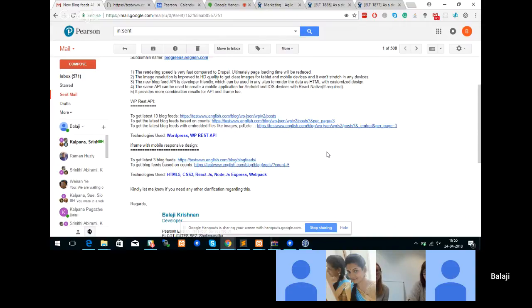Yes. If you use it as an API service, then you can use the SEO related things fully, because all the content, images and assets can be used directly and internally in Pearson ELT or other sites. So the WP REST API is most helpful for SEO. If you use an iframe, the structure will be displayed in Pearson ELT, but we can't do the SEO related things with the iframe.